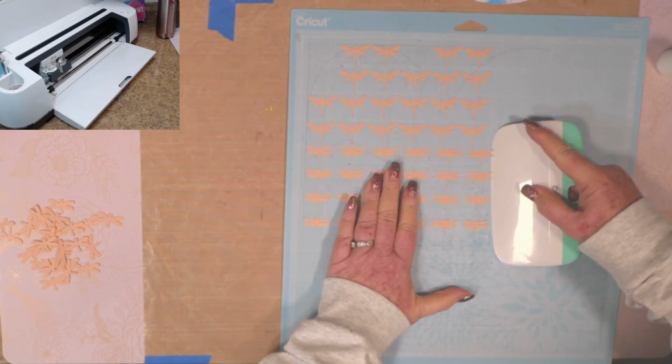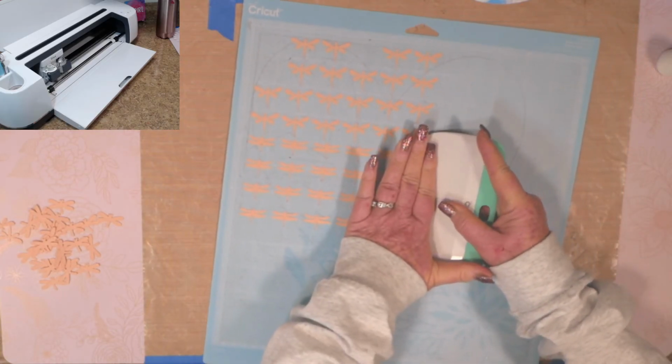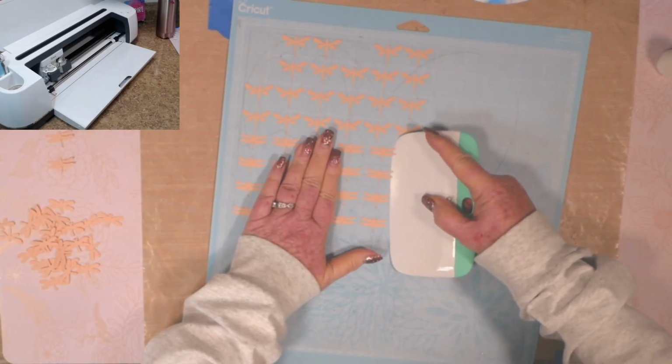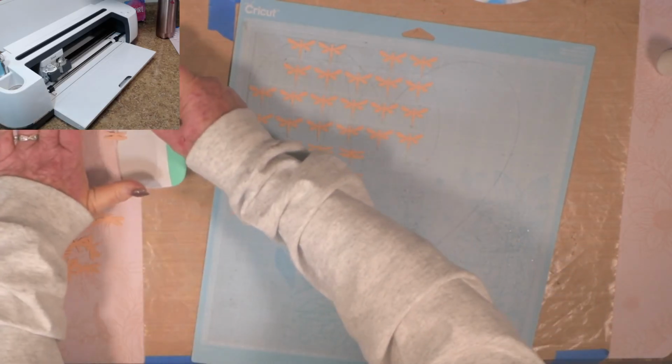And even with these really thin ones, it was working just fine. With the real thin ones, I didn't want to try and do too many at once. Besides, the four seemed to work best.